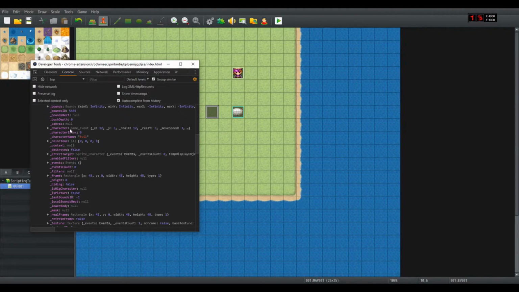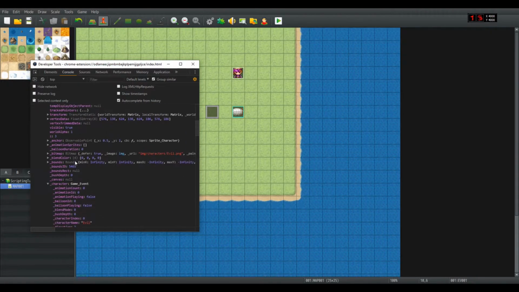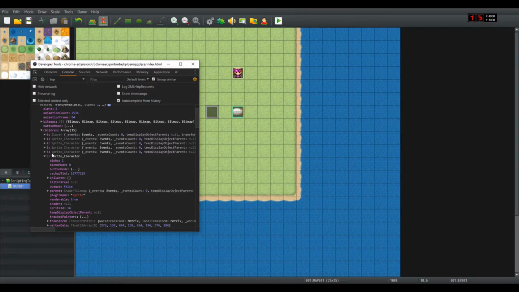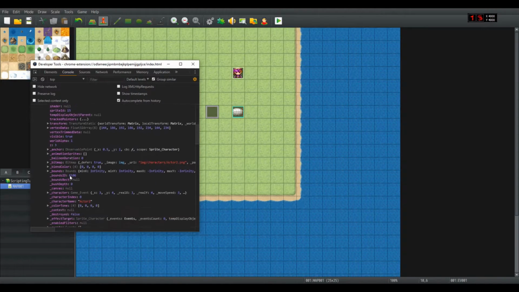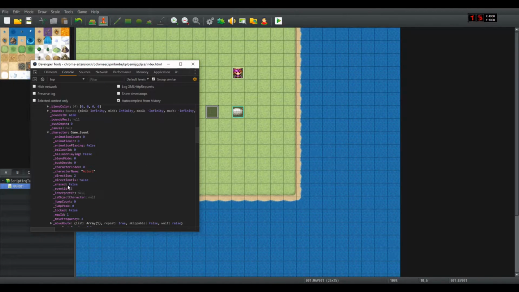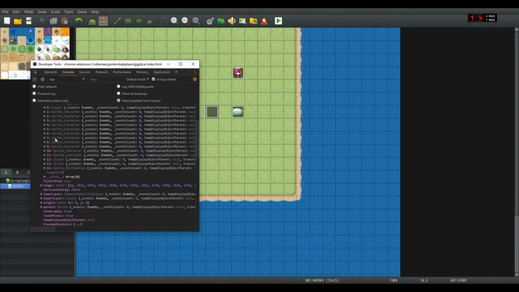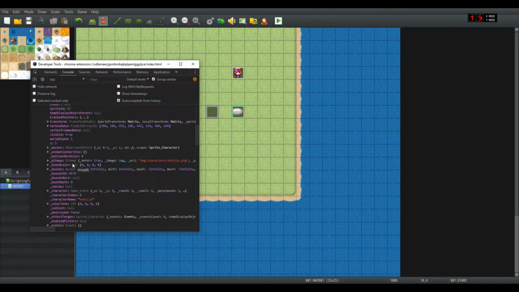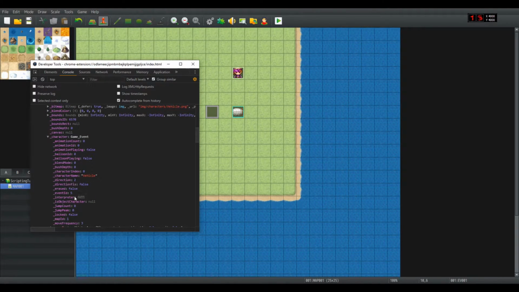So here we have eventID 3, eventID 2, and eventID 5.